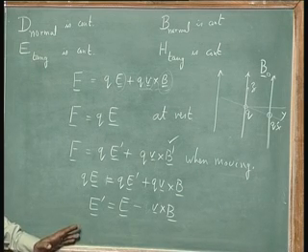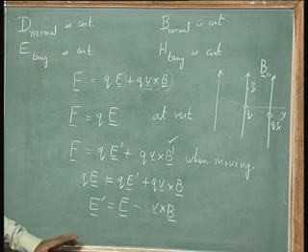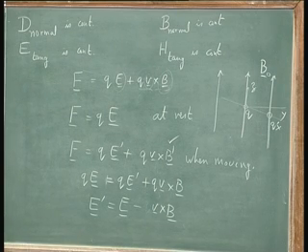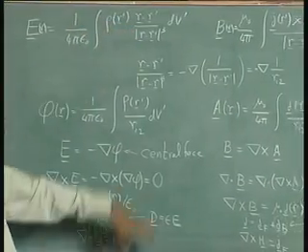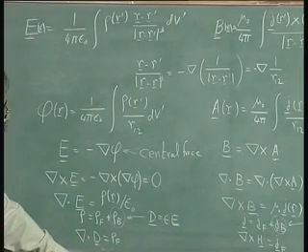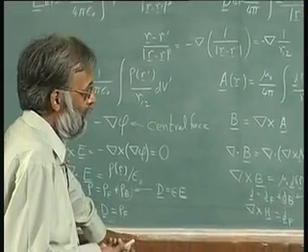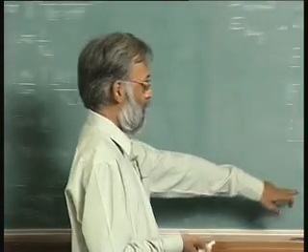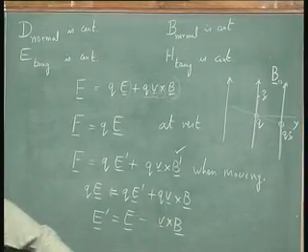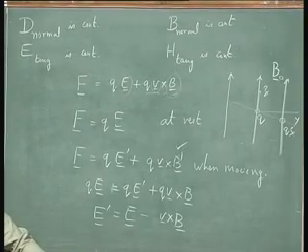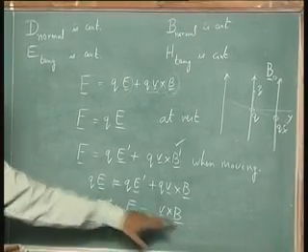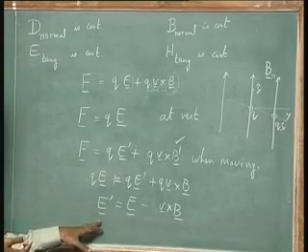Now, this is very non-intuitive. It does not agree with Coulomb's law. As far as Coulomb's law is concerned, E is E. E has been defined and we defined it here. There is no scope for putting in a velocity in here. Yet somehow, when you look at the required electric field, it should change so that there is an adjustment for velocity. In the presence of magnetic field, the electric field somehow modifies itself.